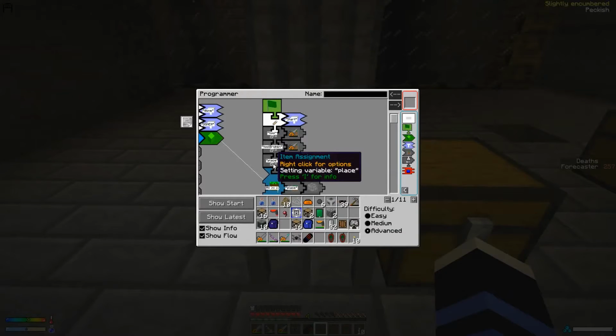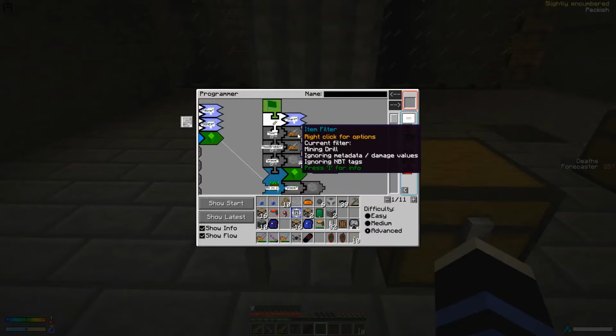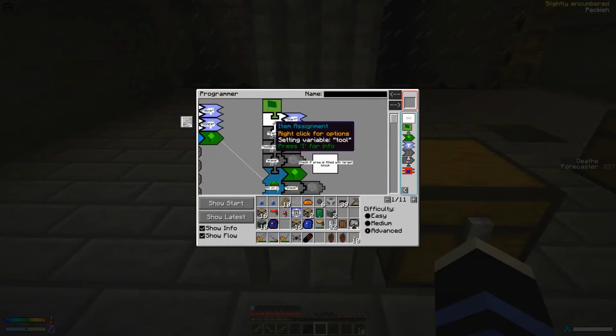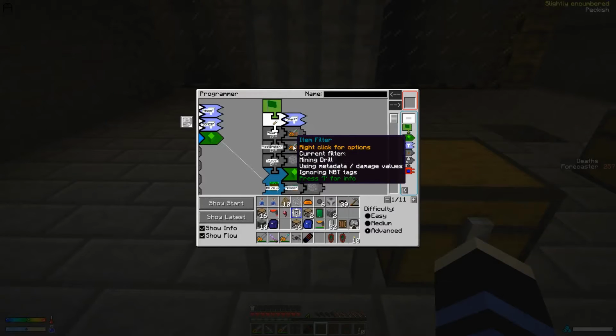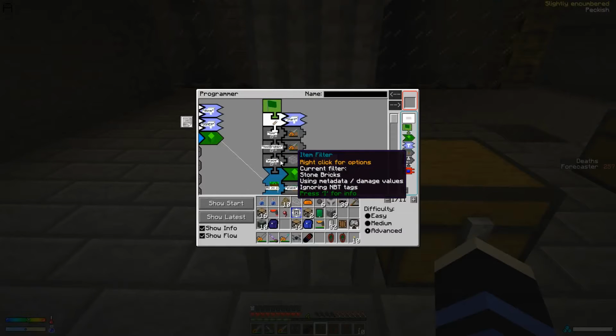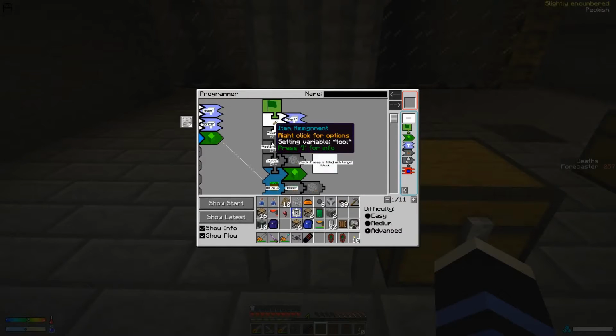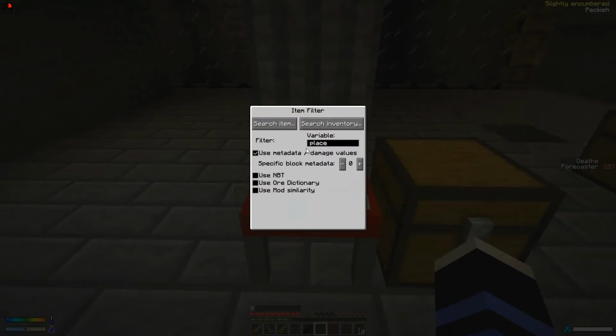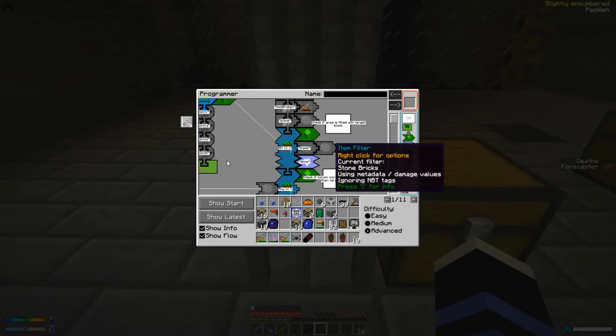So these three pieces here are supposed to assign these items, and that is the tool in its broken state, which uses metadata, and the block we want to fill the area with, and it assigns them to three variables. However, the item variables don't work at the moment due to a bug where the item filter ignores the variable completely and just looks at the item filter itself.